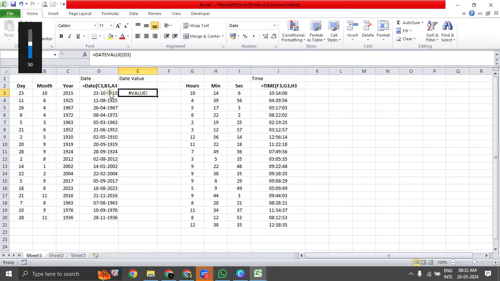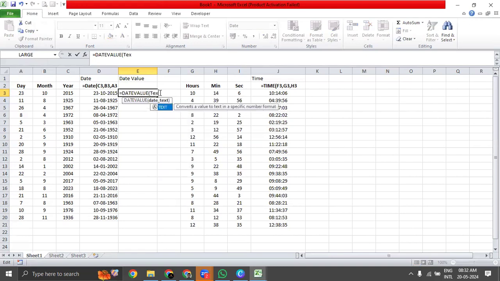So in this case, I need to apply a TEXT function so that it will take the appropriate format. So let's say TEXT. I have to provide the value. Let's say D3 is the value, comma. It is asking for format. Whatever we have to give in the form of a string, we give within quotes. So let's say DD slash MM slash YY. So what does it mean? DD refers to the date, MM is your month, and YY goes for your year.